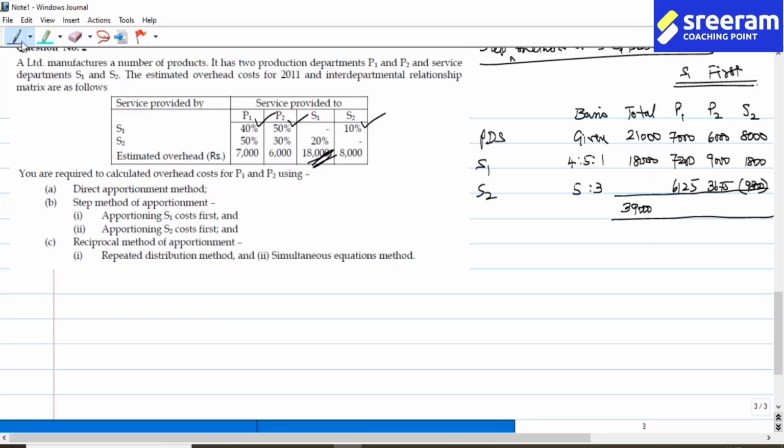Are you understanding? So now let us take up 7,000 plus 7,200 plus 6,125. That comes to 20,325. Next one, 15,000 plus 3,675. That comes to 18,675. Against which it is going to be nil. So now the sum of these two is equal to 39,000. Is that right? Your objective of linking overheads to production of material, I mean the finished goods, you have achieved. Are you understanding?